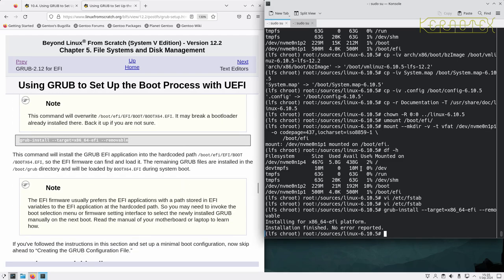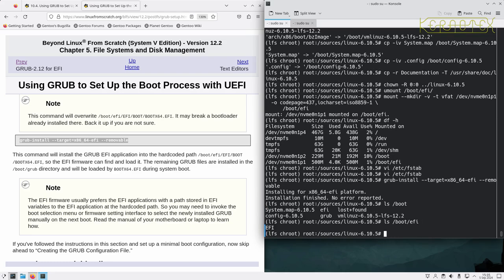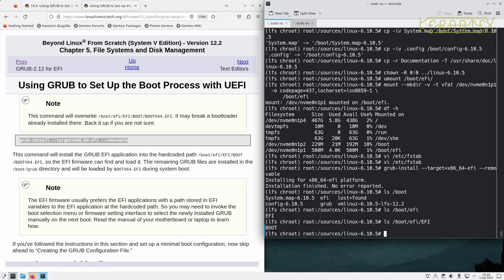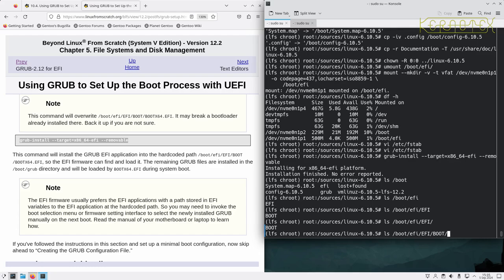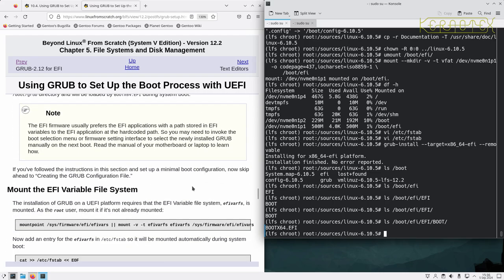So let's just have a quick look. As it says there in boot, we've got our kernel files. In EFI, we've got an EFI subdirectory, and we've got a boot directory, and inside that we've got the bootx64.efi, so that's what's just been installed. We now need to mount the EFI variable file system, if it's not already mounted, which it won't be, so let's put this in.